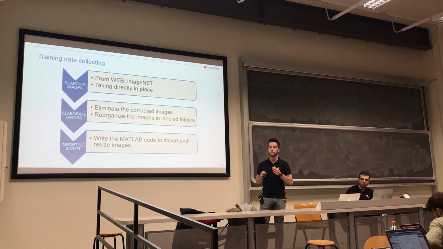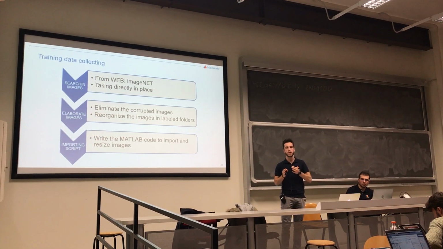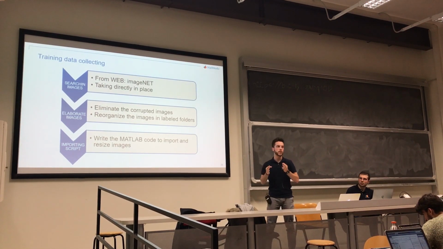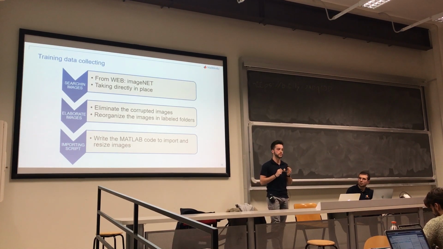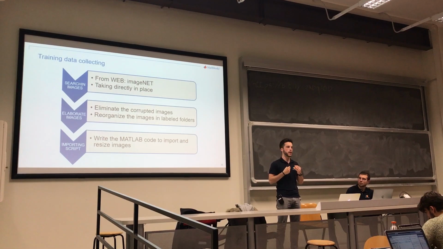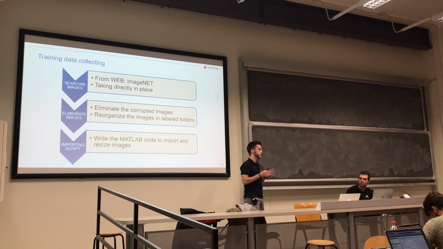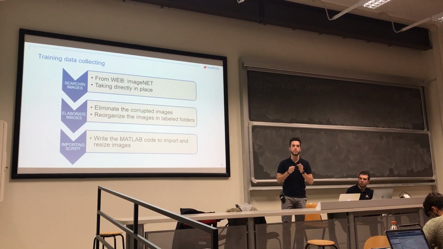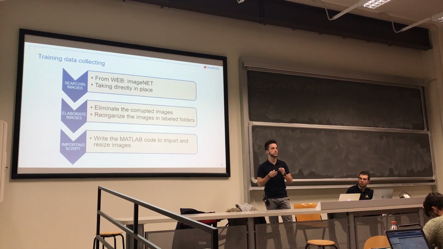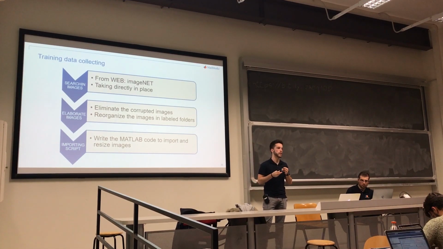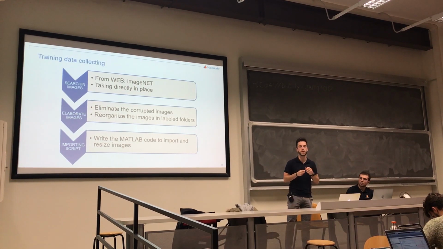Of course, after that, if we have a set of images that are quite correct, so there is a car, there isn't a car, but it's not outside our topic, we have to reorganize them in folders that classify them. So in our case, we classify the images into those that have a car inside. So there will be a folder with the label true, that means that there is a car in the image, or false, that is images where there isn't a car.